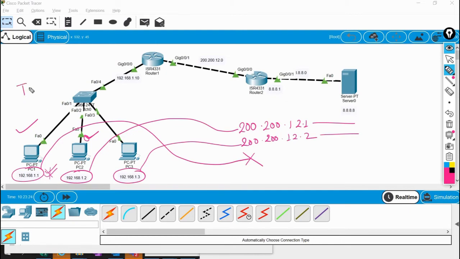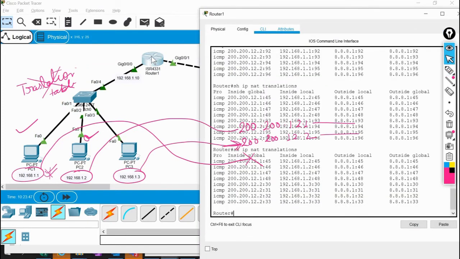Whatever the translation table was there, that was cleared. So once the translation table is cleared, that pool IP gets free. Once the pool IP is free, it is again available to use. So that's what is happening. It is a very short time whenever the translation is happening and it's cleared.